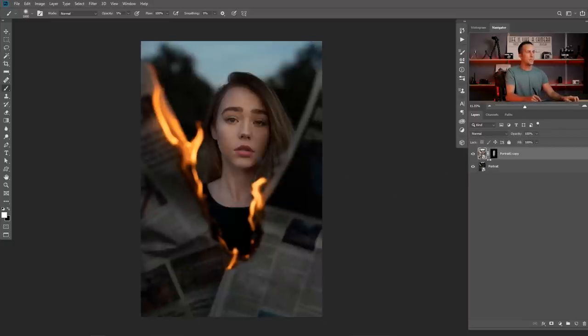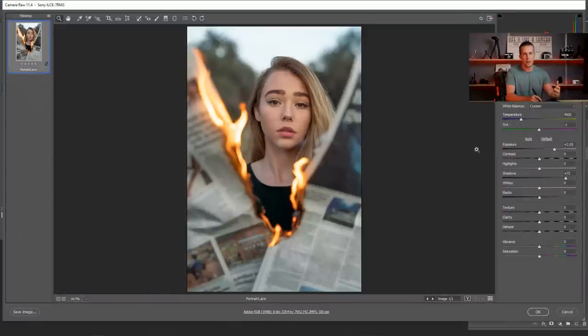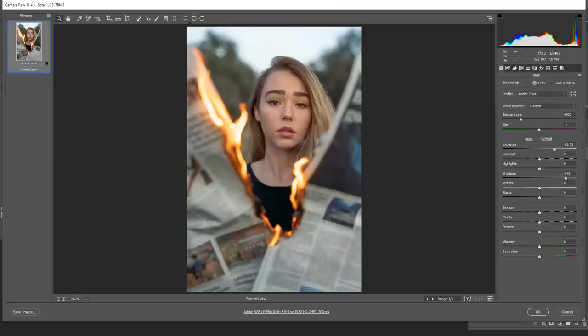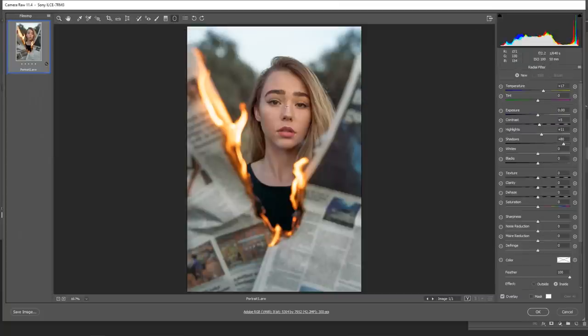I can go and double tap on this again and let me show you another cool trick in case you want to go like that, because there is no wrong way to go with something like this. There are just a lot of different ways how you can do the same thing. So you can go here with the radial filter and you can affect only the face and maybe a little bit of the neck, etc.